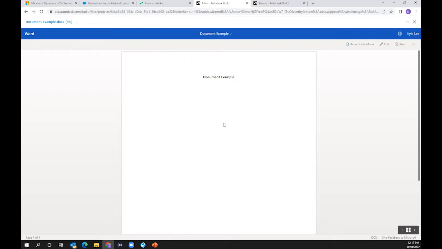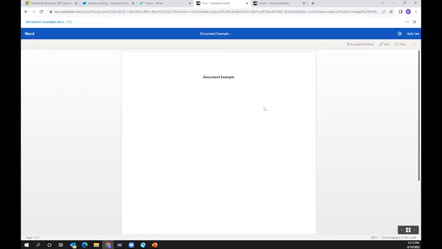But what's even more important, and why that integration is so important, is that in many cases, if I needed to make any changes or updates to this Word document, or possibly to an Excel spreadsheet, I would have to download this file from the platform, make my changes on my local machine using my desktop version of Word, save that file, and then re-upload it back into the unified platform, and it would create a new version. But with this built-in integration, that's not necessary. It really helps to streamline that process.